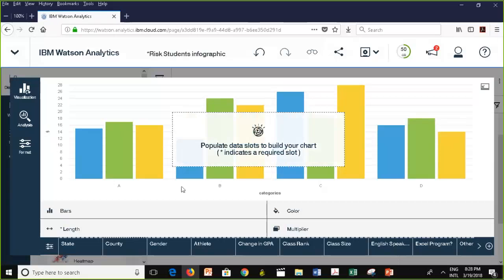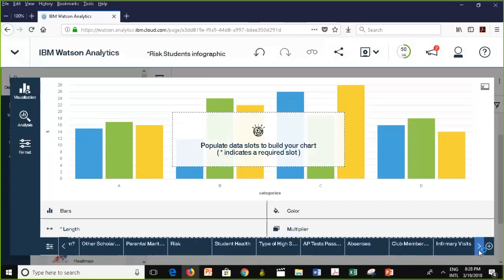So let's go ahead and click here. Right now I see nothing, and I see nothing because this is the required slot, because you see this little asterisk, right? It means that the slot is required. You have to have something in there in order for the plot to show. So usually for the bar height, you could pick the numeric variable. Let's just pick the numeric for this example.